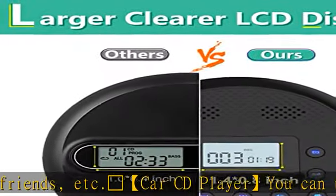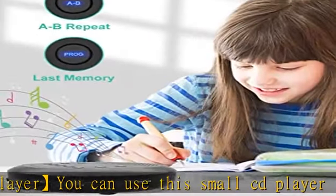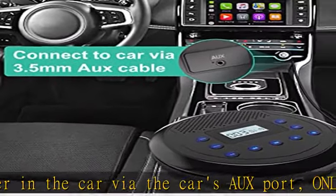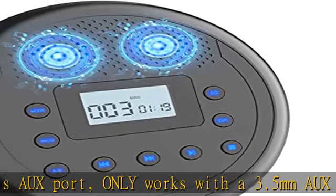The battery is rechargeable with advanced anti-skip and anti-shock technology, so no more worry about skip issues even while exercising or driving on bumpy roads. The built-in 1400mAh rechargeable battery can support up to 15 hours of playback when fully charged, making it very suitable for traveling and carrying when going out.